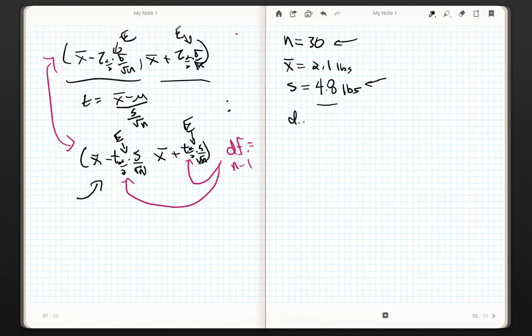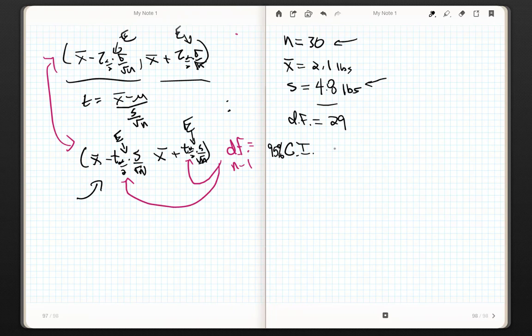So just so we have them, I'm going to show you how this works. Degrees of freedom in this case is going to be n-1, which is 29. All right, I'm going to build a confidence interval. Let's go 95%, and we're going to try to figure out what the confidence interval is for actual weight loss on this diet. So if I go out and market it, it's going to end up being decent.